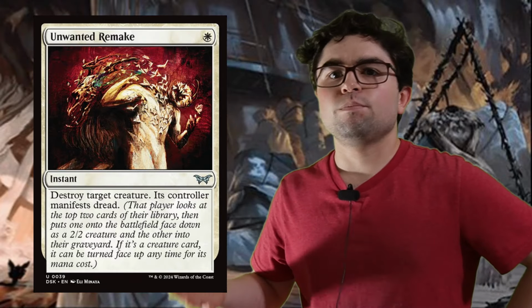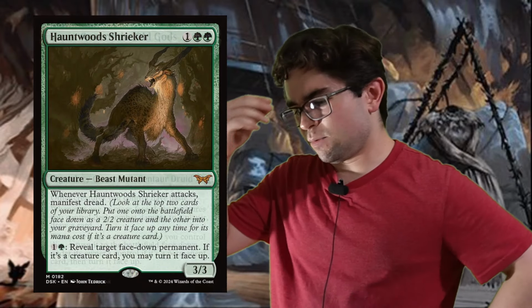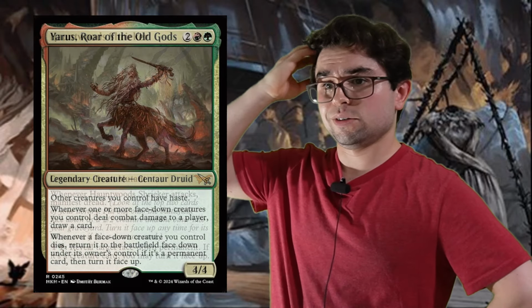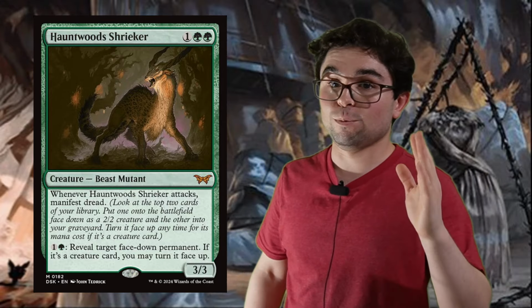Speaking of Manifest Dread, we had a bunch of Face Down Matters cards from Murders at Karlov Manor, and I've been trying to build a standard deck around that for a while, and Hauntwood Shrieker finally puts that deck on the map. Seriously, combine the Shrieker with, what's that card with that one Centaur? I forget its name. I really should write these down. But yeah, I'll let you know if some sort of standard deck brew comes of that, because I really like the idea.